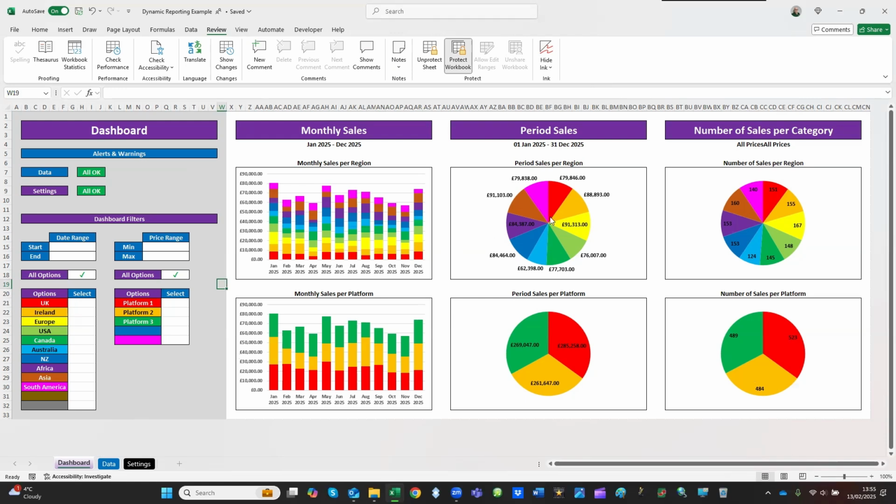So all these graphs at the moment, because I haven't selected any filters, are showing all that one year's worth of data, from January 2025 to December 2025. Now, sometimes I might make the spreadsheet to accommodate one year's worth of data, and when it's outside of that, it spits it out and doesn't use it. That's if you've got a spreadsheet where you're collecting so much data that you actually can't combine years.